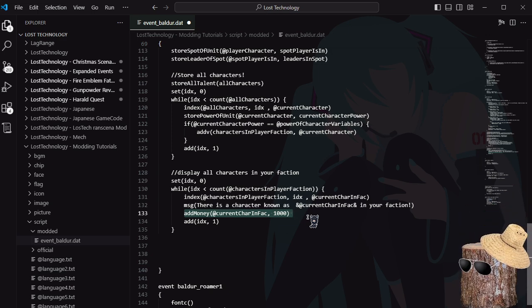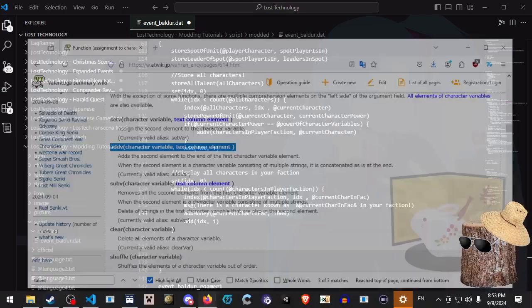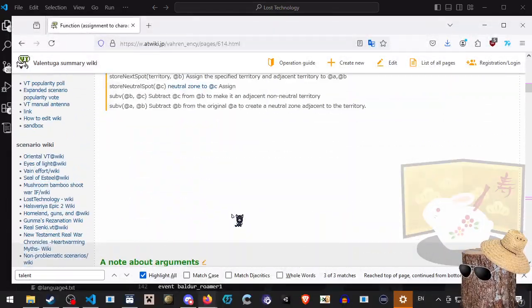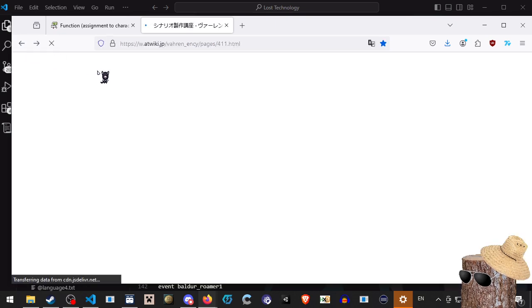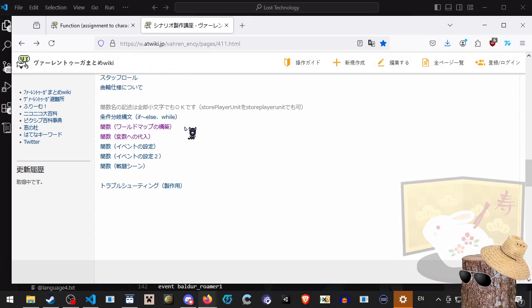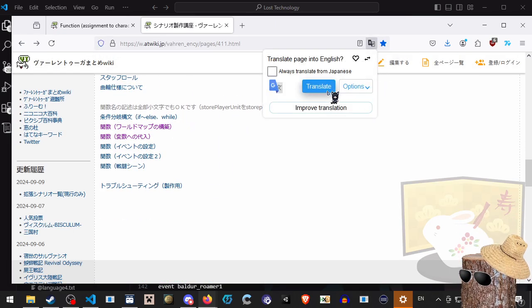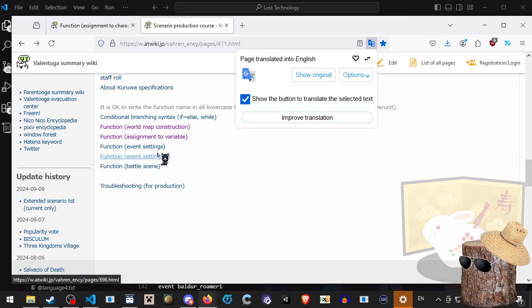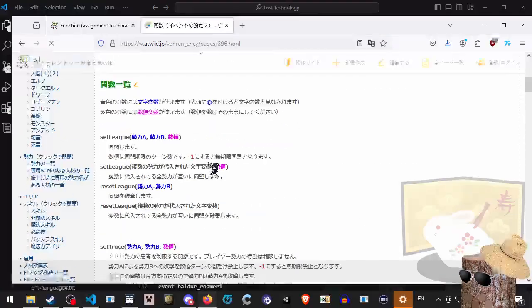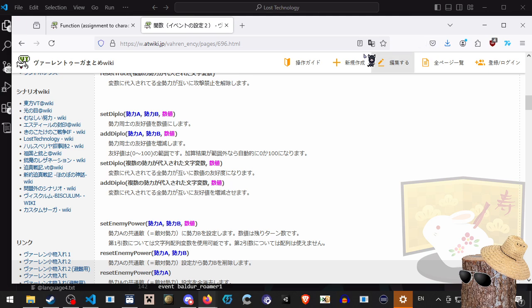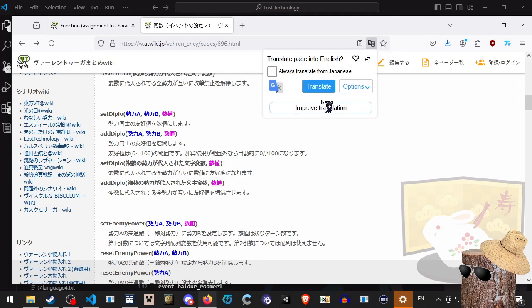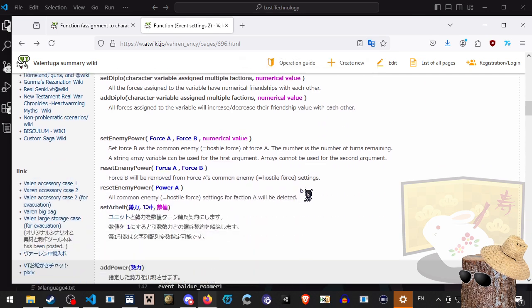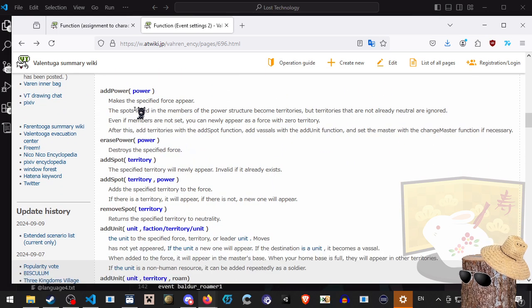Why would you want to do that? I don't know. Or you could even do an add skill. You can do like shoot. There's a function, pretty sure. I'm pretty sure it's not in here. Let me duplicate. Let me go out. Load. Translate for me. There is an events 2, I'm pretty sure. Oh whoa! I didn't mean to do that. Okay, translate. Yes. There.